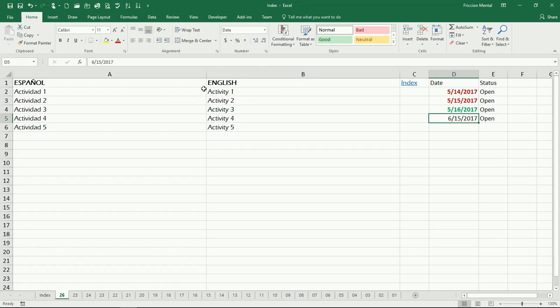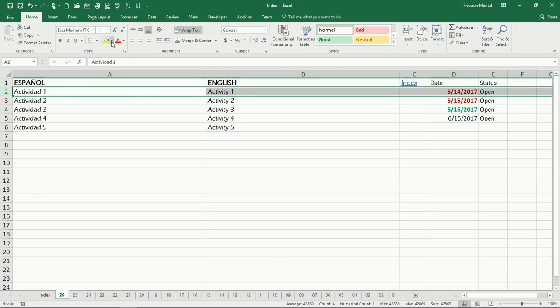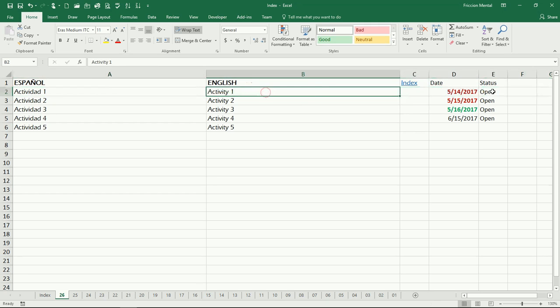But I want to find an easy way to make it more visual that I have completed an activity. Of course, I can always just select this and change the fill color of the entire row, but let's do something more automatic.